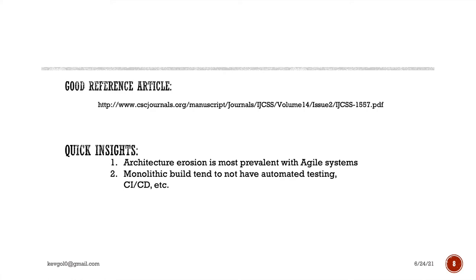Another insight that I have is that monolithic builds tend to not have individual unit tests. They tend to not have CI/CD set up. They tend to not have automated functional testing set up. They tend to have people actually sitting down with an Excel spreadsheet of, you know, 5,000 use cases that they have to put their system through or something like that. So first of all, in that scenario, people are probably going to miss something, and modularization is something that helps with that use case, right? As you modularize things, you're introducing unit tests. As you modularize stuff, you're introducing integration tests, functional tests, CI/CD, and all that other stuff.